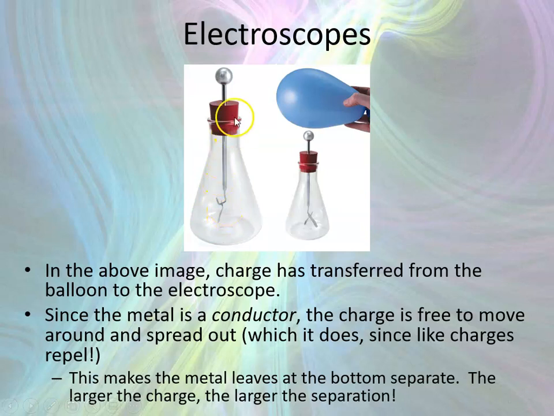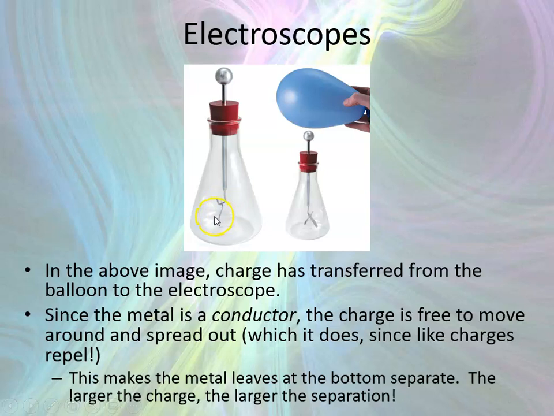And this is a conductor, so the charges are free to move around. And it's suspended, in this case, in a glass tube by an insulating cork. So what happens if you simply touch it with, say, a plastic rod? Well, then you have transferred charge to this metal sphere, and that charge will get, well, I shouldn't say evenly distributed, but get distributed in such a way that the whole thing has the same electric potential. That's a concept we'll talk about in a future unit. And as a result, these like charges will end up repelling each other.